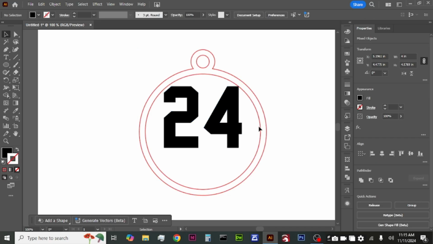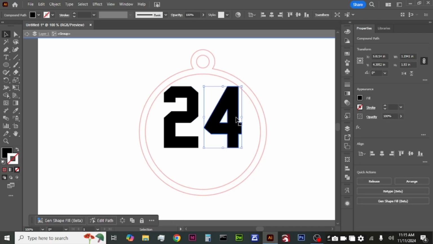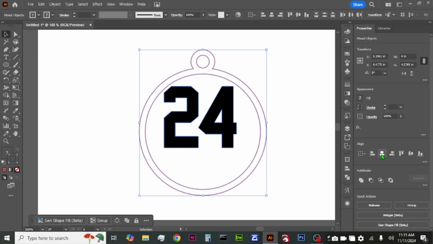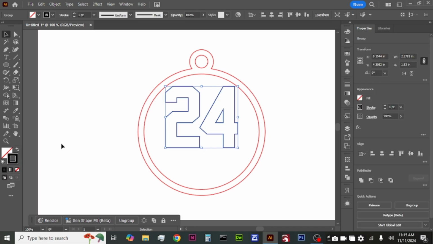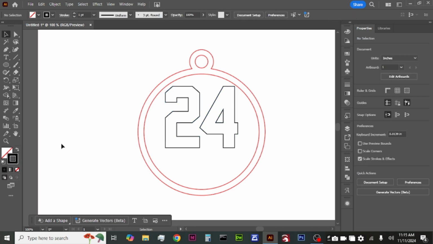Again, centering it. Look how far over this 4 is. Change it to that.